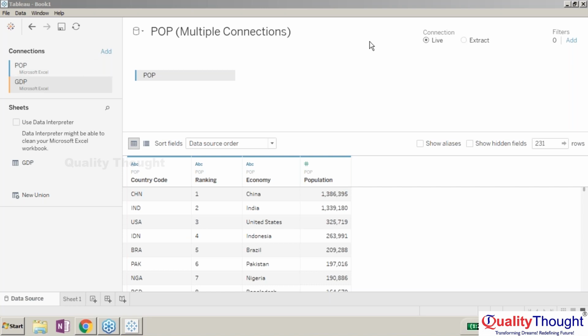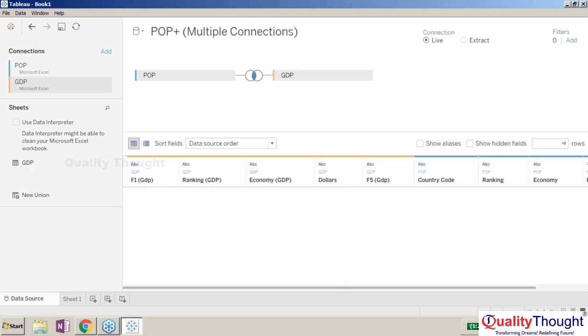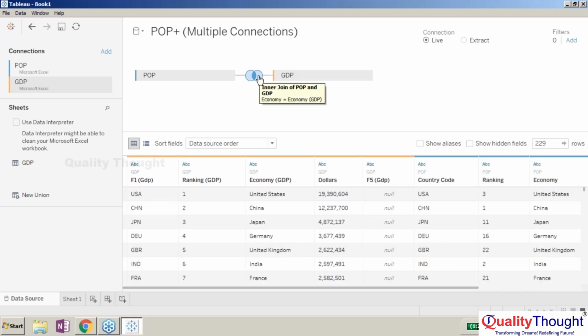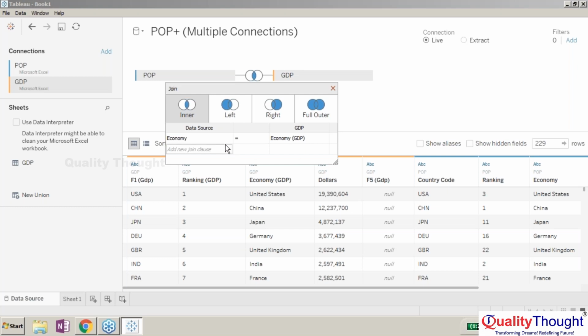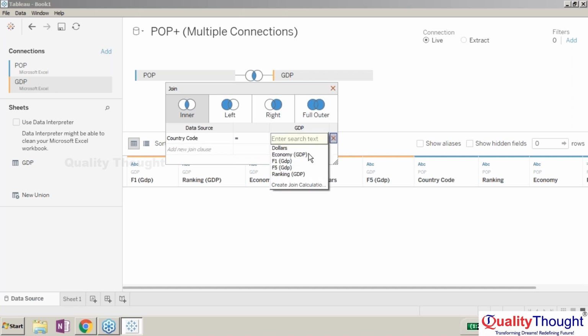I wanted to see, for every particular economy, what is the population and the respective GDP. I wanted to see both of these two things. So I just wanted to drag down this GDP and see it, and I want only the things which are in common between them. When you click on this one, you can search which one you want to make the comparable field. So I'm just selecting the country code. Even here I can see the country code, where I'm not able to fetch anything else.